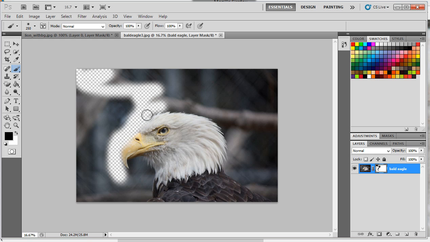Now one thing I do often is I will go along the edges like this and actually delete the edges, because then I want to go inside of the picture I want to keep. I switch my color, so now I have white, and then this is how I get the edges in.